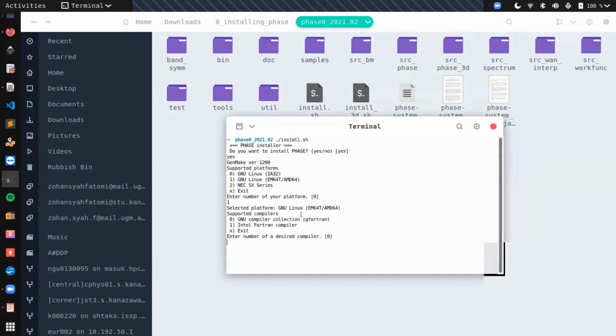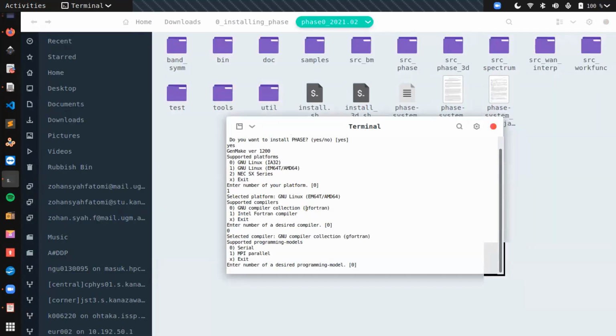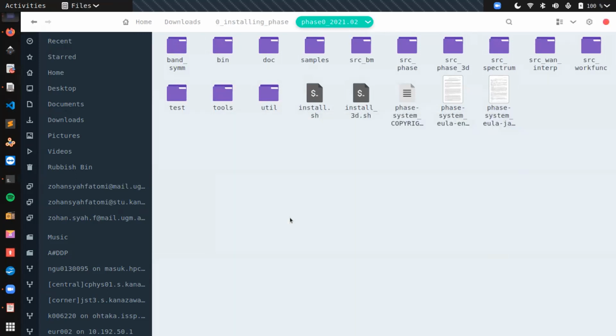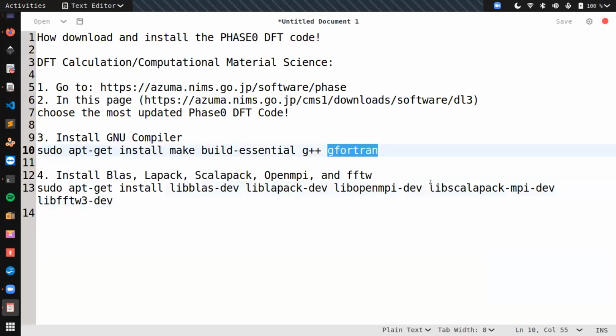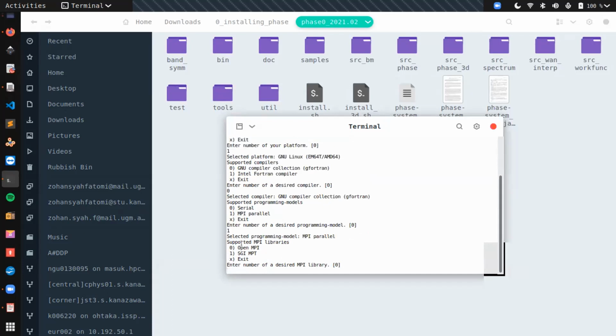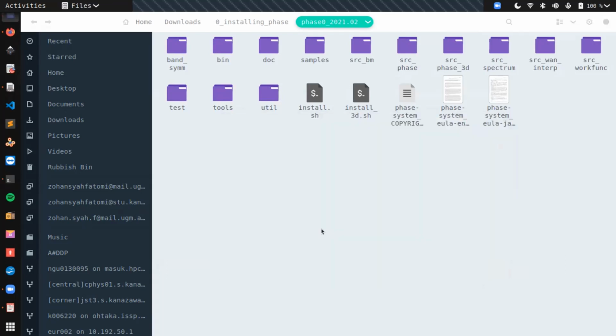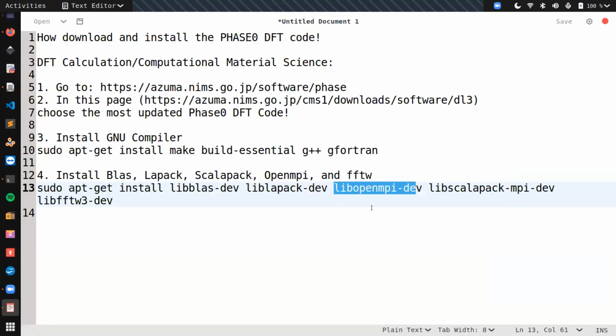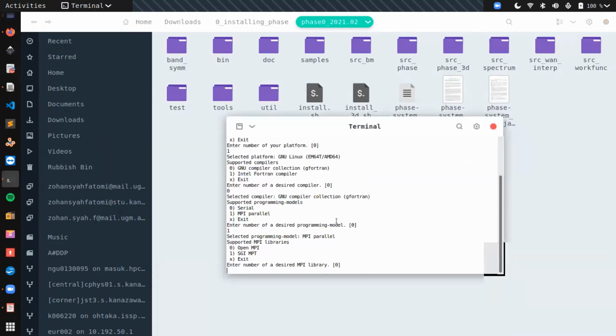So we choose 0. We also use MPI. OpenMPI is installed, so we choose the MPI parallel. Next is OpenMPI because we installed the OpenMPI libraries.